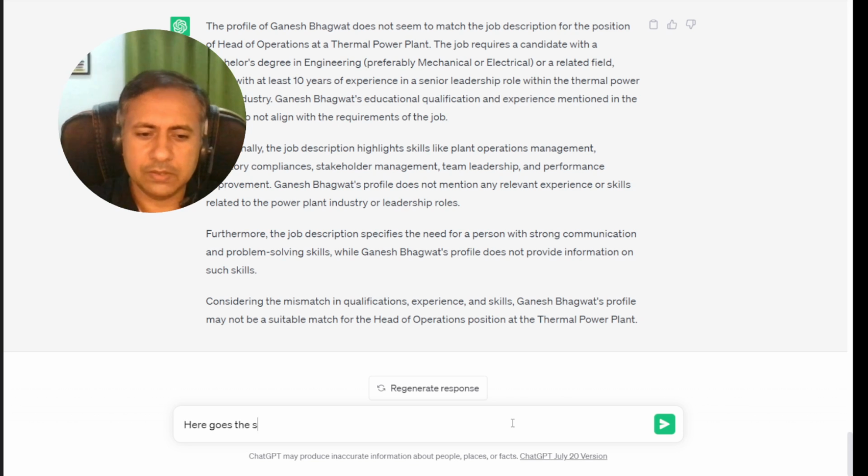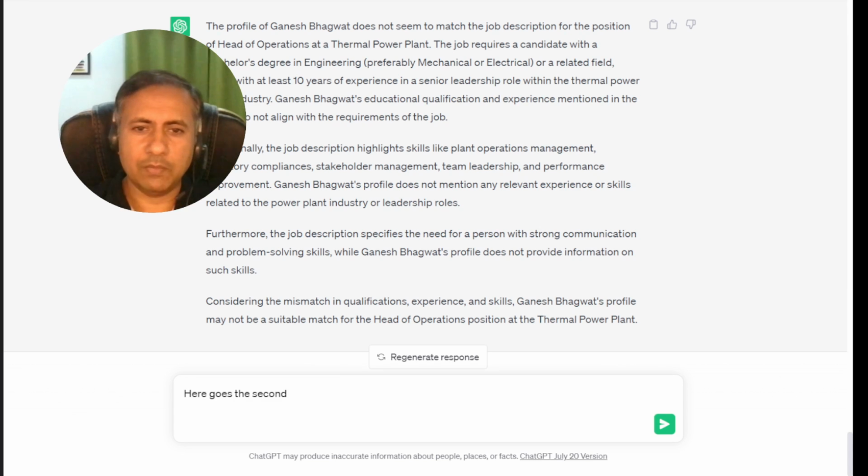Here goes the second, and now I'm again going back to my folder where I have kept these sample profiles.